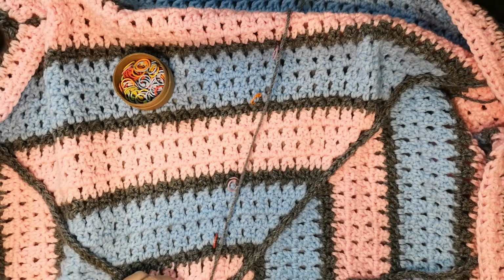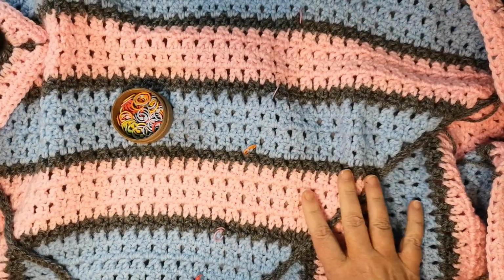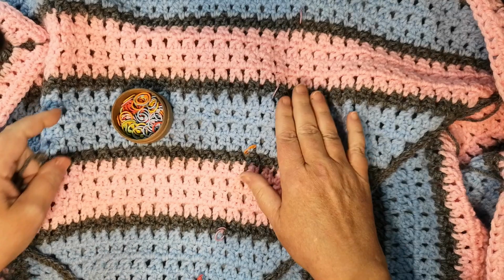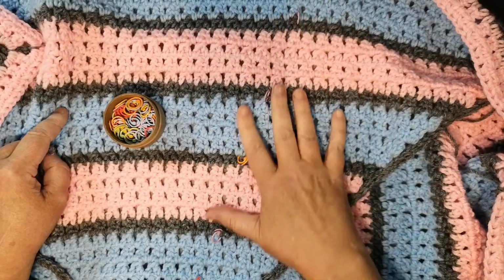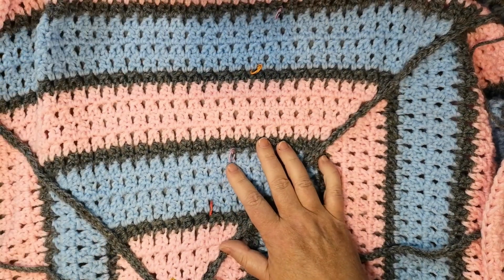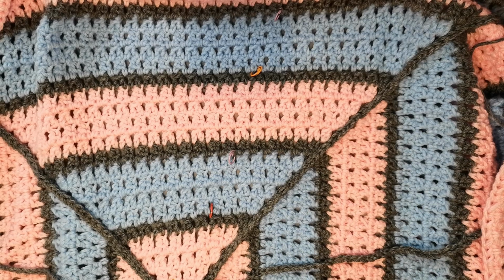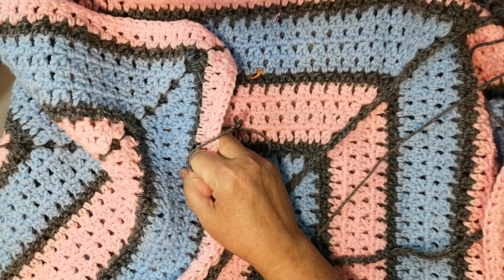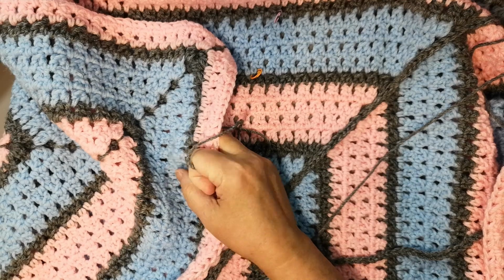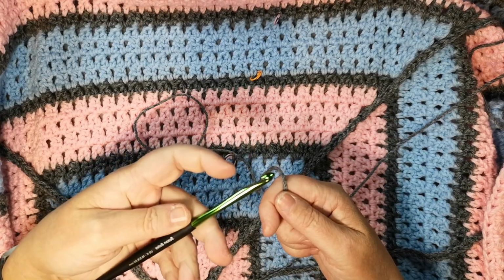Now you can slide your yarn off of those markers. You have a straight line. You can do one at a time, or you can do all of them at once, depending on how confident you are in your stitch markers staying still. But now that you have those lined up, we will take our webbing. We're going to go back to our larger hook size. So in this case, it is my 6.5 Susan Bates.